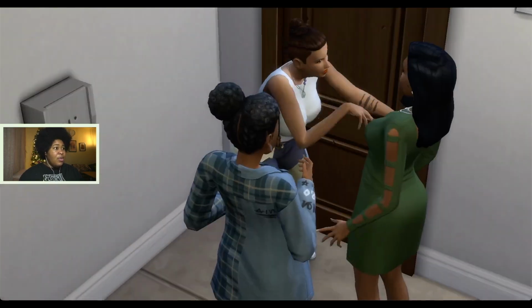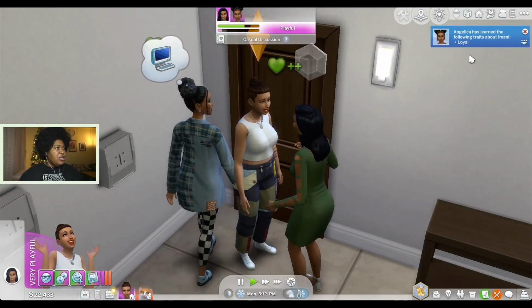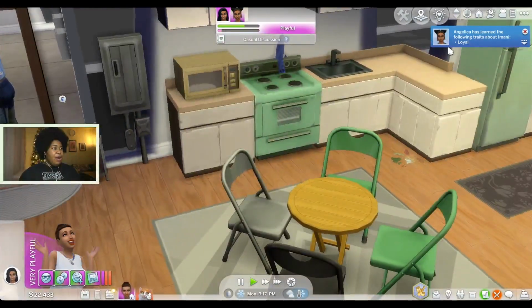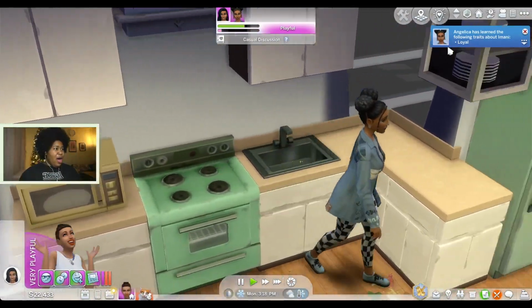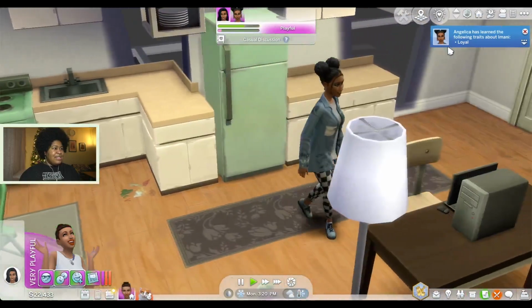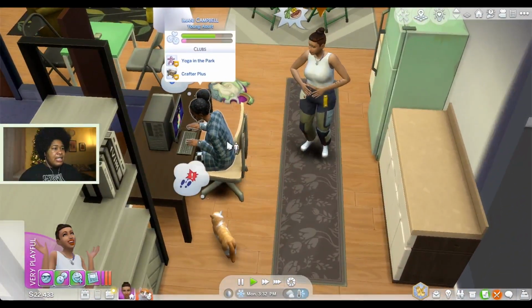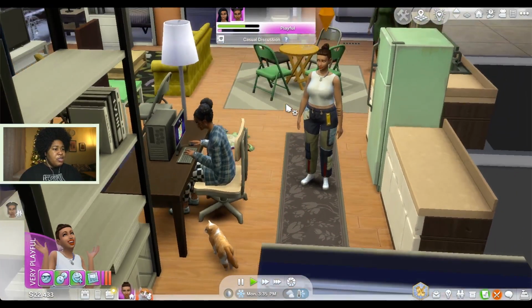Let's test the waters. I wonder what Angelica's talking about. Oh, she learned that Amani's loyal. That's interesting information. Okay, Amani is also walking through the walls. What is going on with my Sims? Oh, their apartment is kind of dingy. Sorry about my cat that's covered in fleas. Let's enthuse about mischief. Maybe she's mischievous as well.